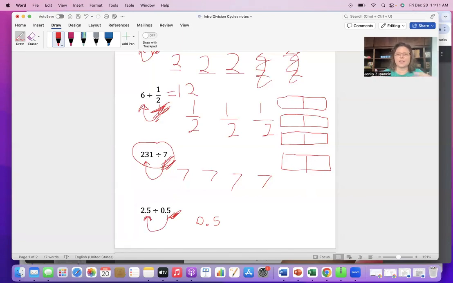2.5. So kids can rote skip count. They can also conceptualize this. Okay, I'm skip counting by 50 cents. So we could even have fake or real money coins that kids can touch hands-on and do this. We're skip counting by 50 cents to land on, or to get to, $2.50. Friends, I present to you cycle A for our introduction to division.